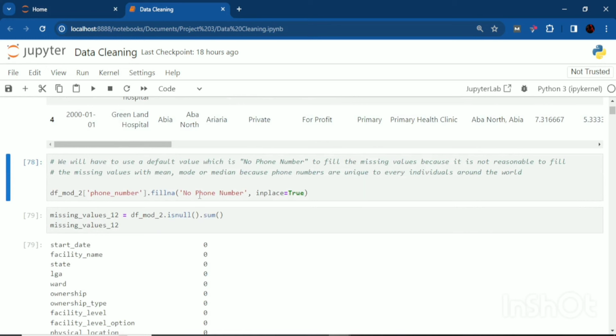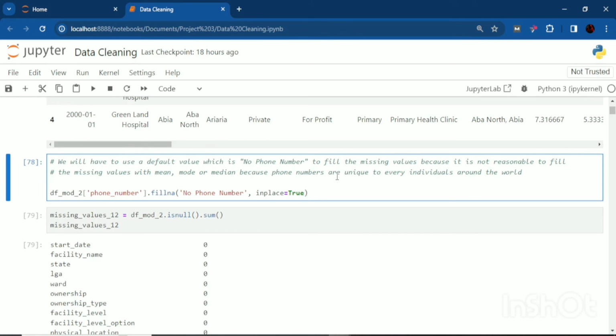So for the phone number, which had missing values, we have to use a default value like "no phone number" to fill in the missing values, because it is reasonable. It's not reasonable to fill it with the mean, because everybody has a unique phone number.